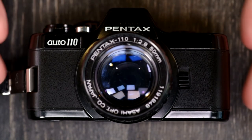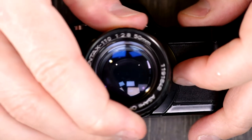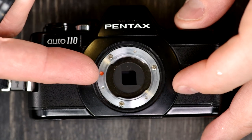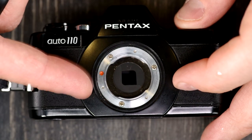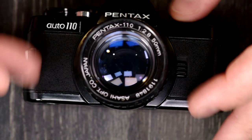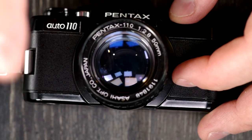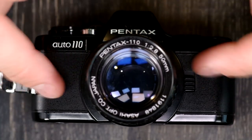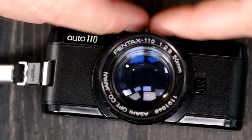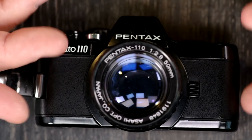Some things not to do with your Pentax Auto 110. First, don't touch the shutter because you're not getting it repaired — if your 110 breaks, there's no one I know of who will repair one of these. They're mechanically complex and frankly not worth the effort. Don't leave your camera or lenses in your car because heat can make the oils very thin, they get into places they shouldn't be, and when they return to proper viscosity, things don't work correctly.